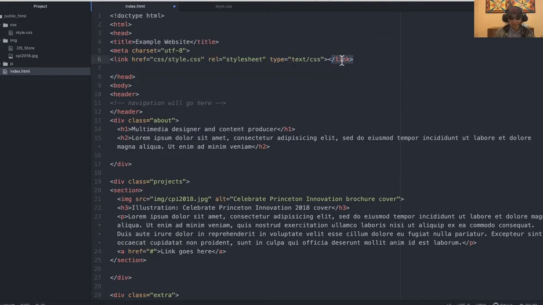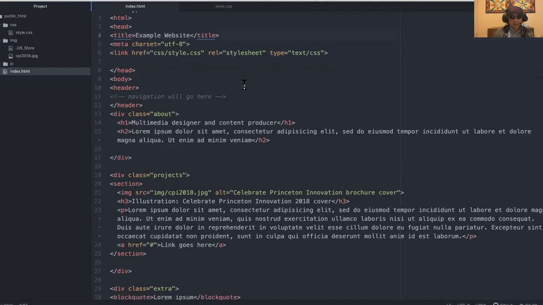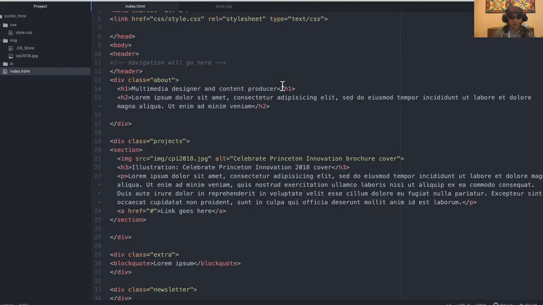So there's no need to have the closing tag here. The title, this is the title that will show up in the browser window, in the browser tab. So we want to close this title tag here. The H1 shows up in the browser, so that gets a closing tag. The H2 shows up in the browser, so that gets a closing tag.